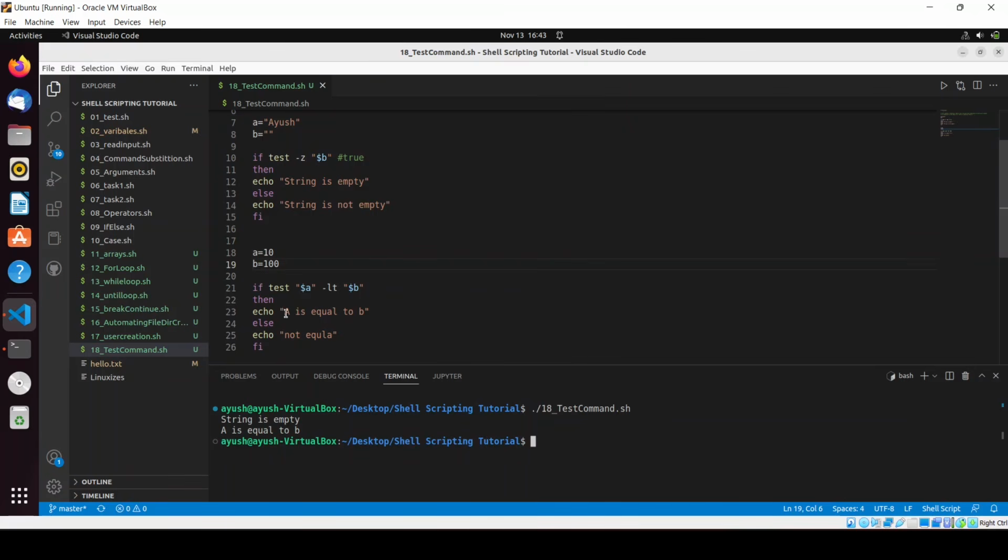Here we will change the equal statement to less than b. Clear the screen, again run the script. So a is less than b, that means this statement is true and this one is executing. And if I change it here, we will see not less than b.